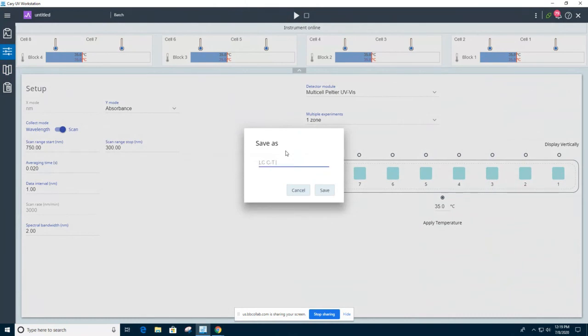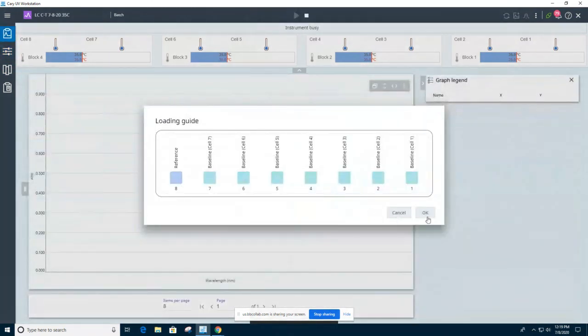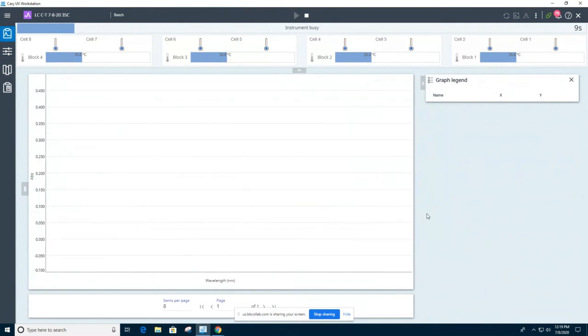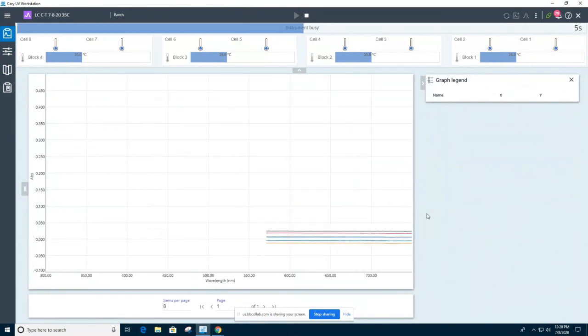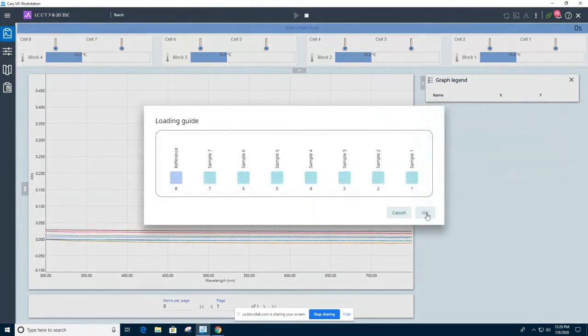This program is not very forgiving if you do something wrong, which is why I'm always double checking. So there's the file name. And as soon as I put that in, now you see it says sample instead of baseline. Oh, sorry, it said baseline again at 35. I'm doing too many things at once here. Okay, so now I'm going to actually put my samples in and run the actual spectra at 35.